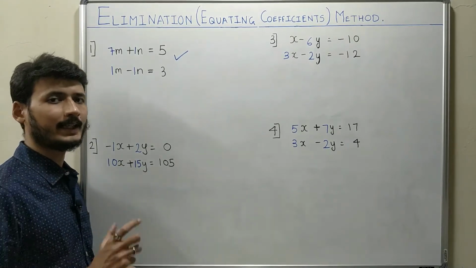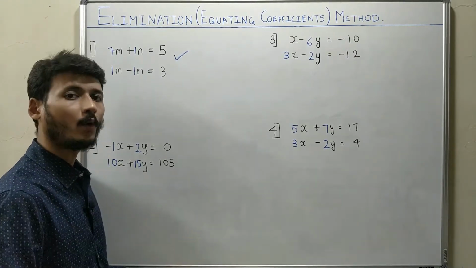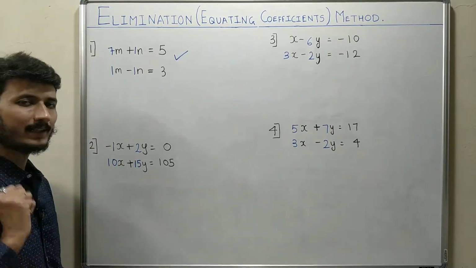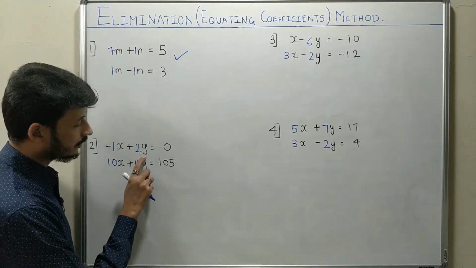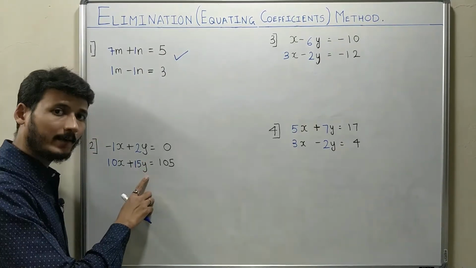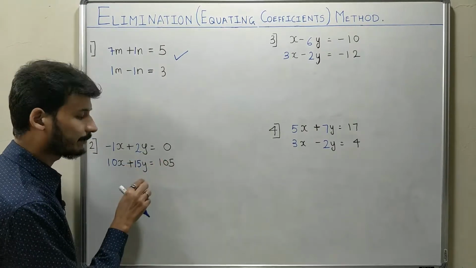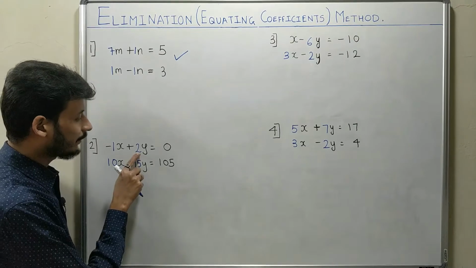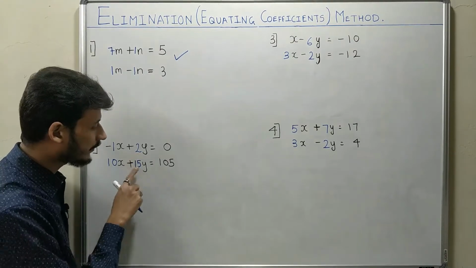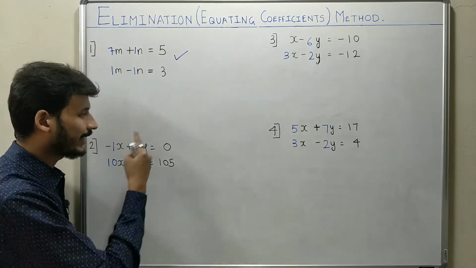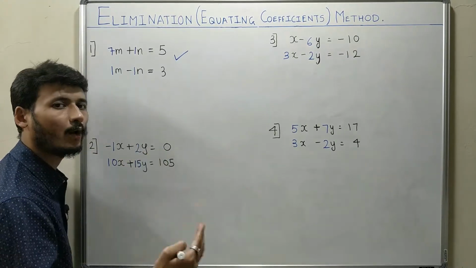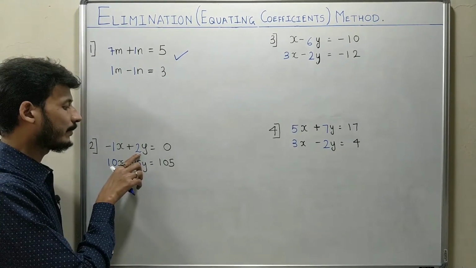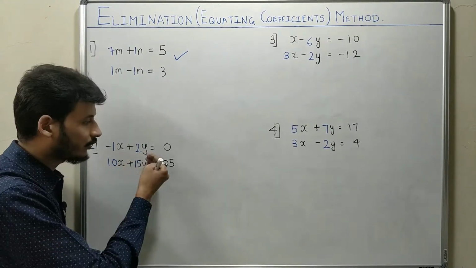We can multiply the entire equation by a number, or if needed, we can multiply both the equations by any number. I'll explain how. Now if we consider variable y and if we want to make them same, what happens? This is 2 and this is 15. On multiplying any number with 2, are we getting 15? 2 into anything, will it give us 15? It will not give us 15. So in order to make y same, in multiplying any number by 2, we are not getting 15.